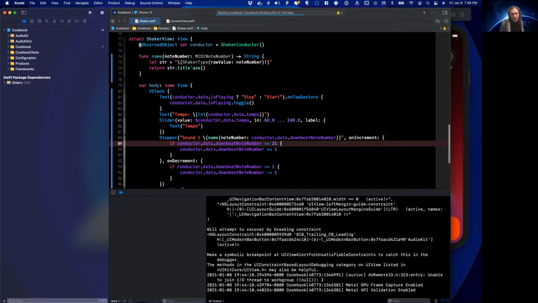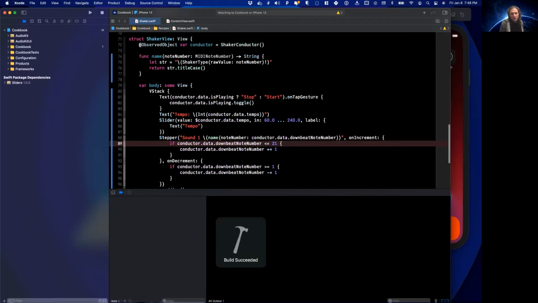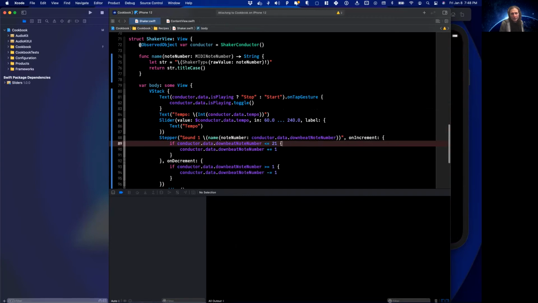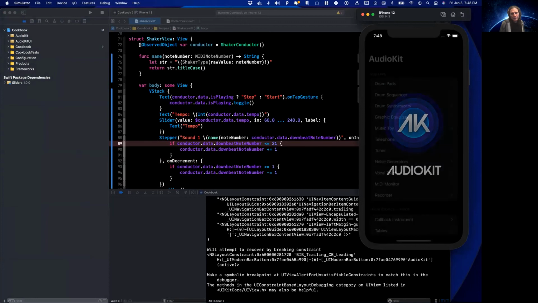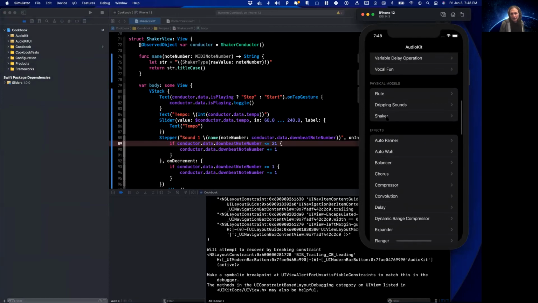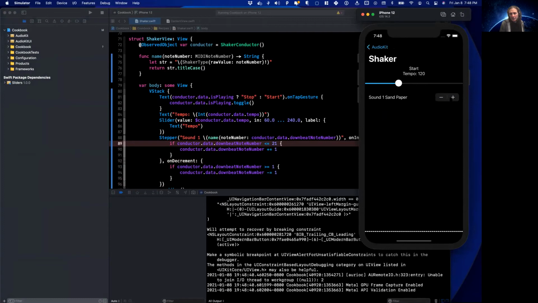So yeah, I just put this in AudioKit today. It's new in Swift, being able to get the names of the enumerations when you string interpolate them. And so you don't have to have extra arrays with their names. And now we have sandpaper, soda can, sticks, nickel and mug, quarter mug. So that's pretty cool. Yeah, there's a sandpaper. That's clearly sandpaper. So that's actually looking kind of nice.